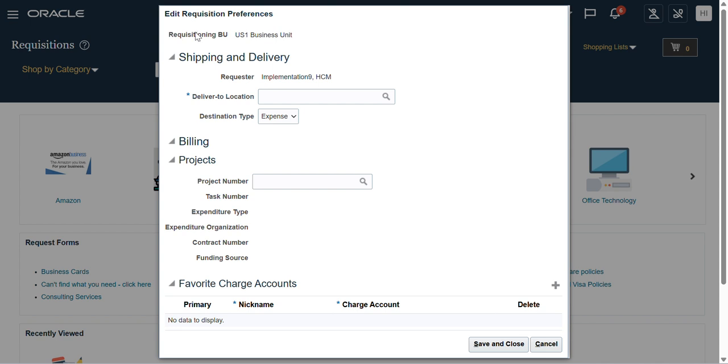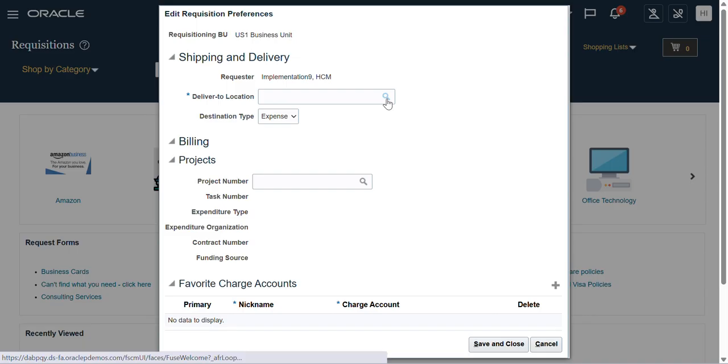Here you can see under requisition preferences, you can see only the US1 business unit because we have given the data access to this particular user. If you have given the data access to many business units, we can select a particular business unit from which the user wants to create the requisition.